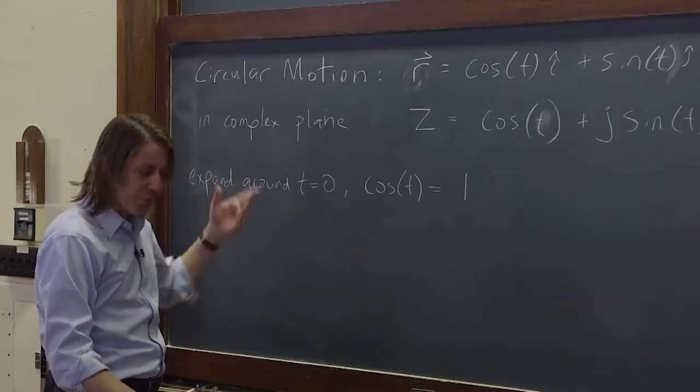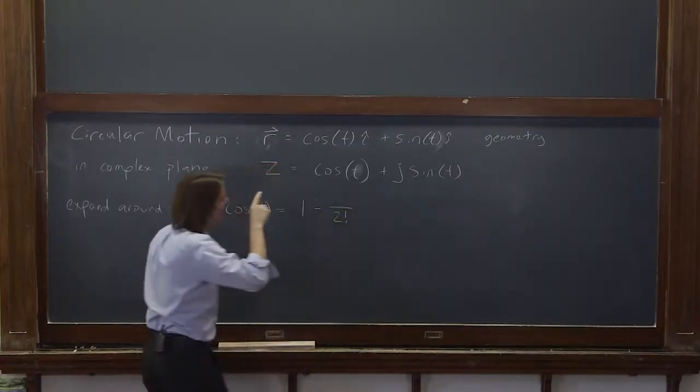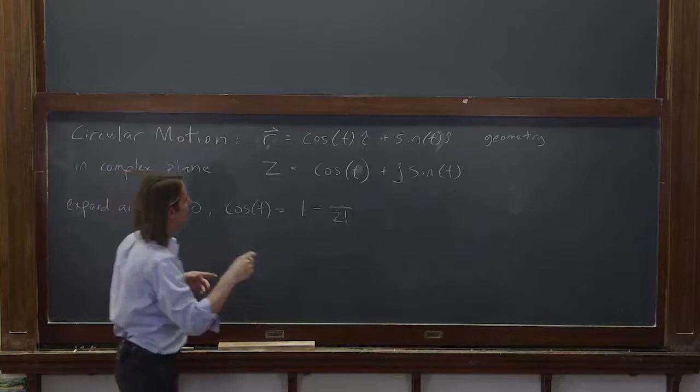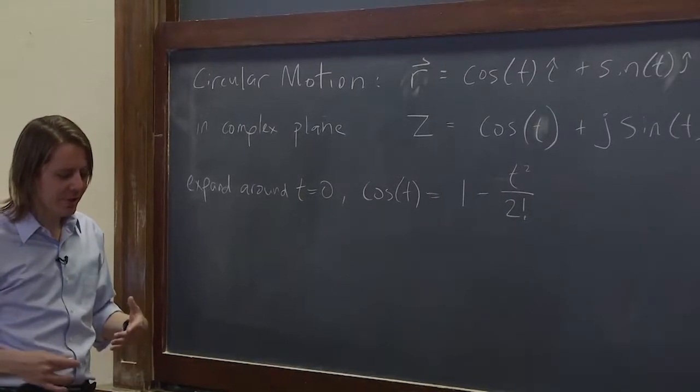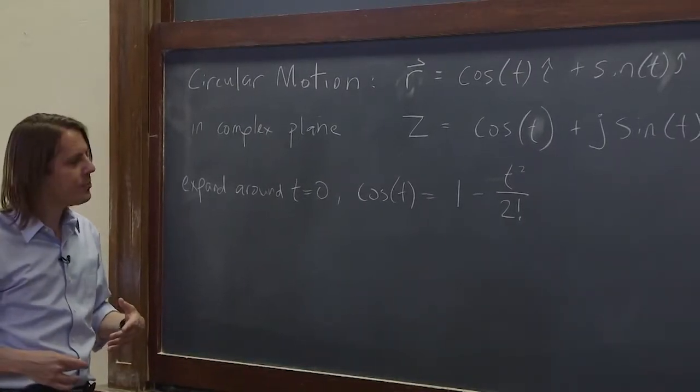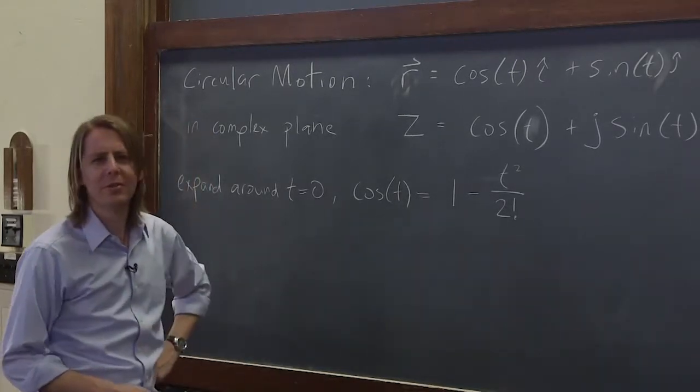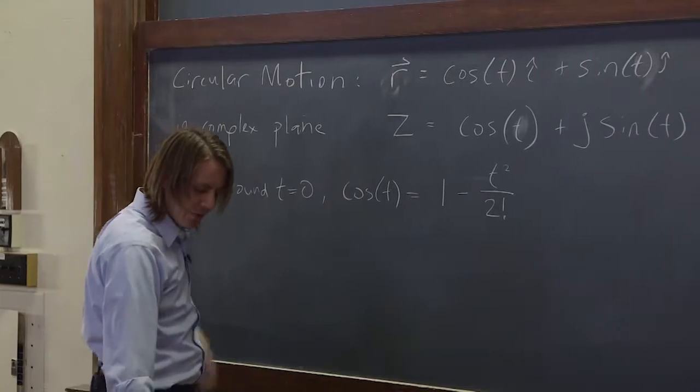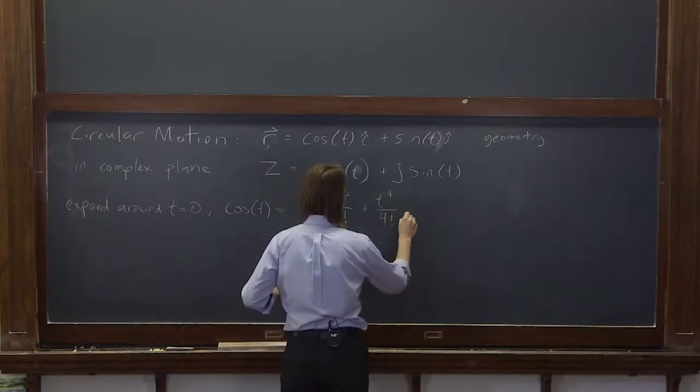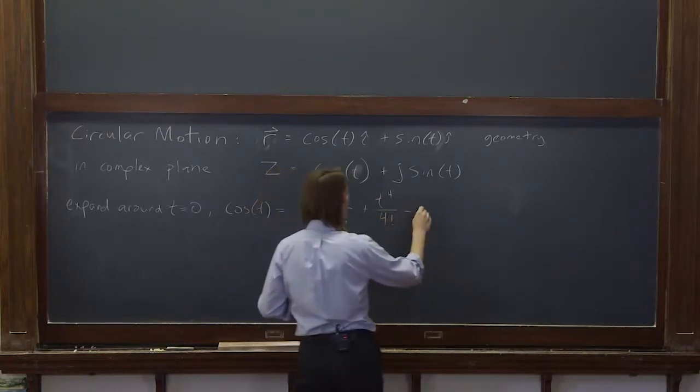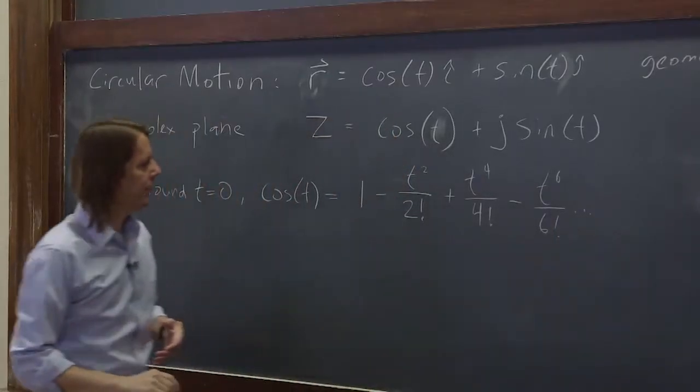You evaluate that at zero, that's negative one, and then over two factorial, one over two factorial. But then t minus zero squared - that goes up to the squared term, so that's t squared. So you see, if you ever forget your expansions, you can get them again with that thing we used - what was that called again? Taylor series. That's what it was. And then the t third term would be gone, and if you did this you'd find t to the fourth over four factorial, minus the fifth term is zero, minus the sixth term t to the sixth over six factorial, et cetera.